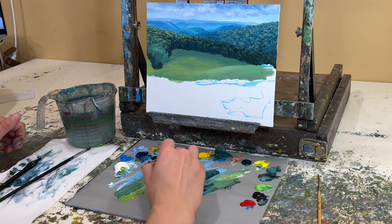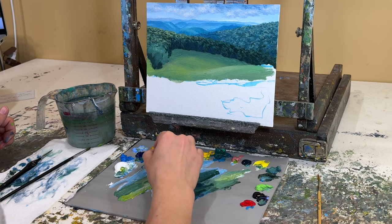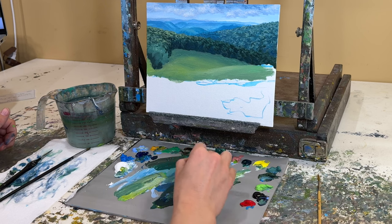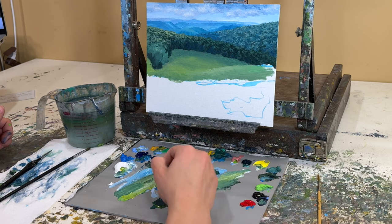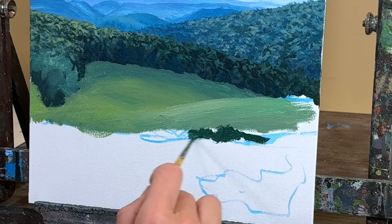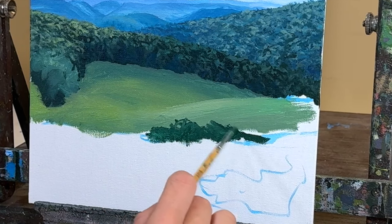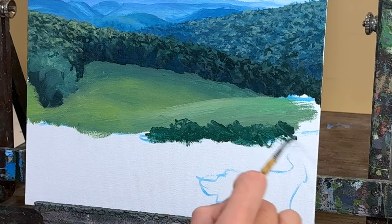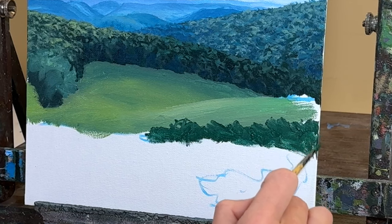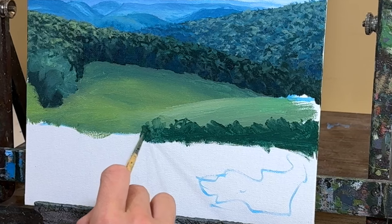So we're just gonna take some more phthalo green right next to that. And some ochre. And some indigo. And a little bit of that cad yellow medium color. And I'm just gonna use that nice deep green. Start to paint in some shadows. So I'm just pushing the paint around different directions, getting my look of trees. And that's about how far it goes there.